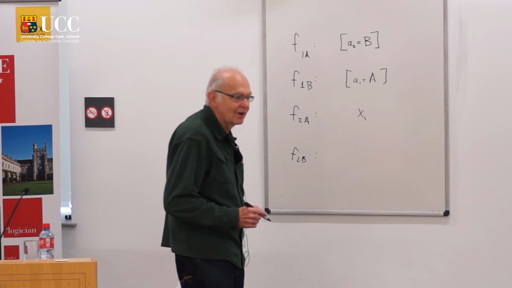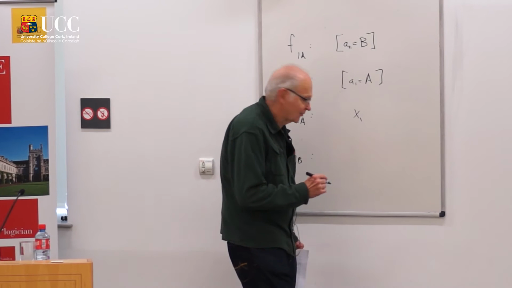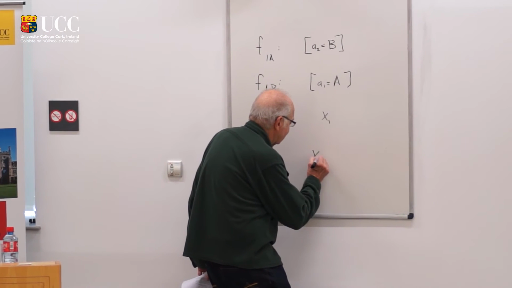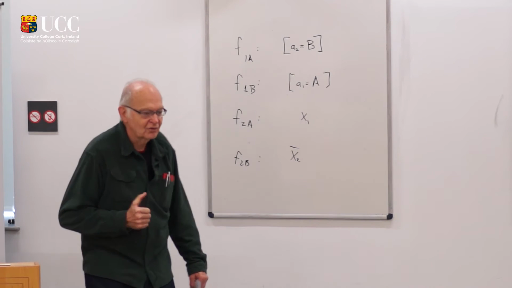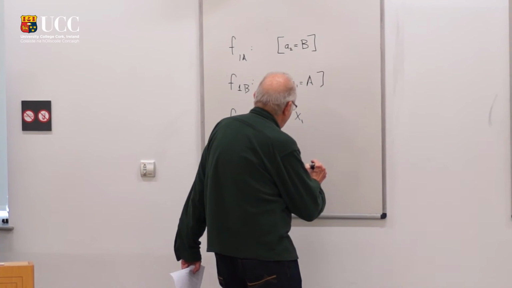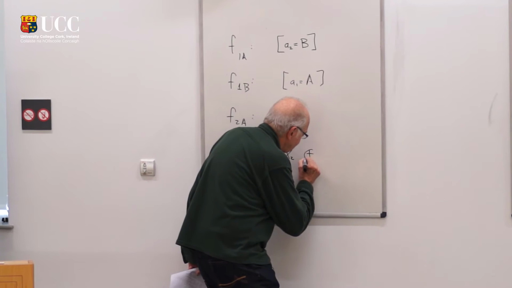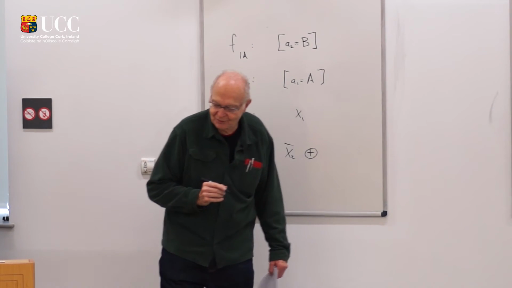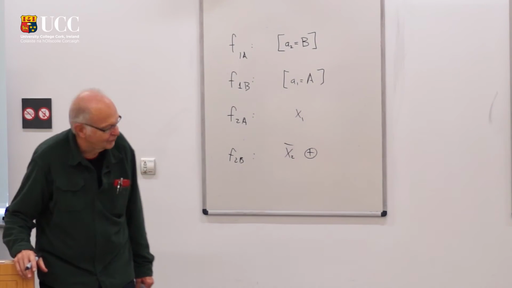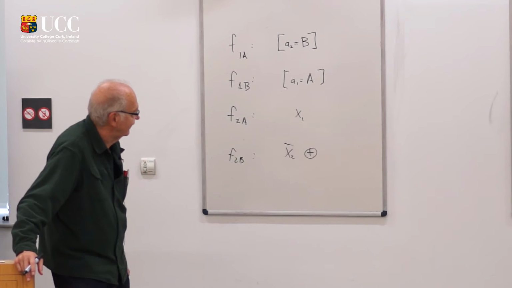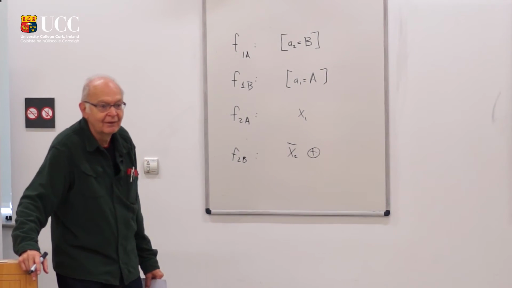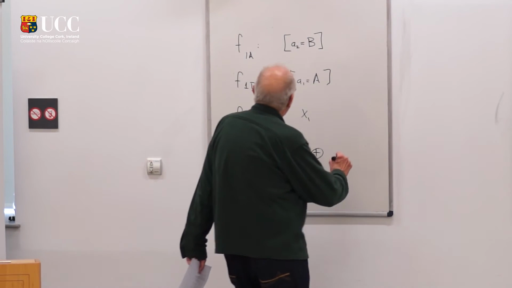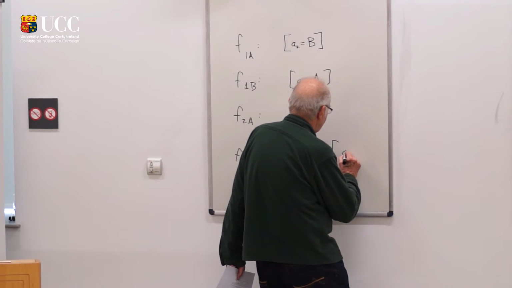So answer 2 is wrong means what? X2 bar, yeah. So the notation is X2 bar. It means not X2. And then exclusive OR notation is circle plus, the notation for XOR. And now answer 1 is A, but not both. So A1 equals A, right. So A1 equals A.